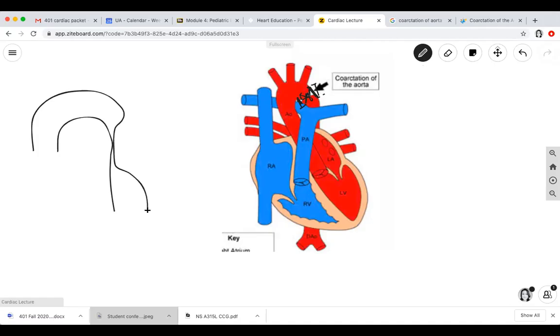So that's a little bit more troublesome because then they have to cut quite a bit out in order to get these two pieces connected properly. So it really depends on the baby and how significant the defect is. If the defect is very mild, the baby can certainly live to be a child, young adult, and not have any issues. But it's when you have these very, very narrowed areas that it becomes a problem.